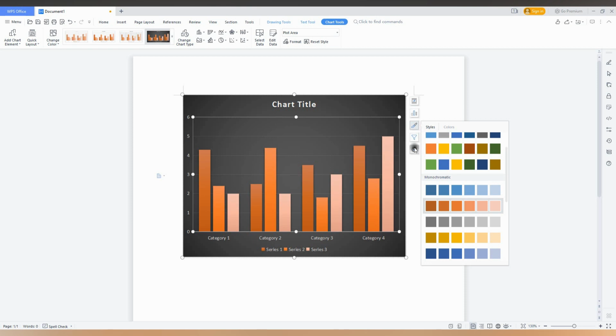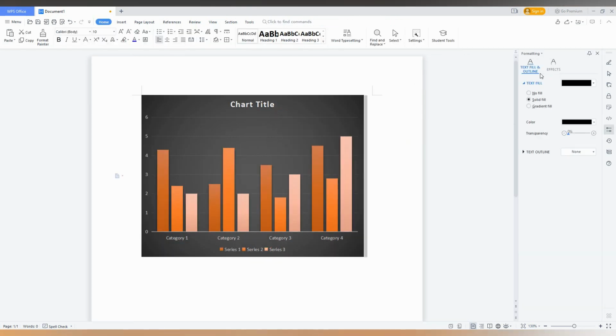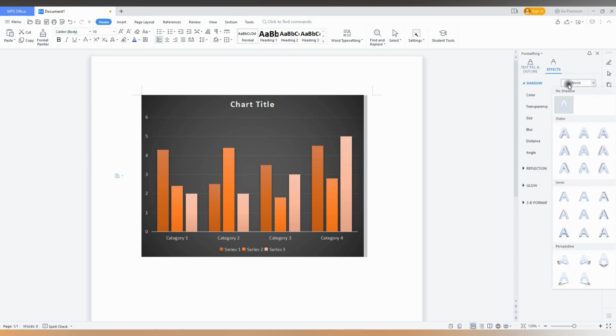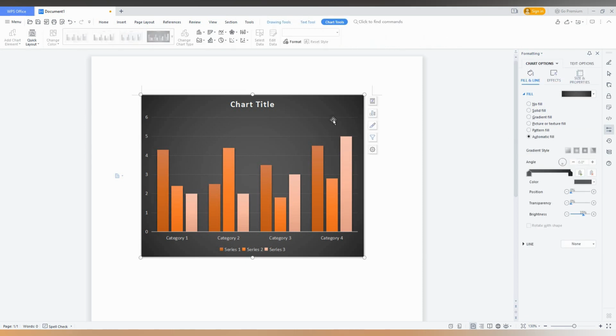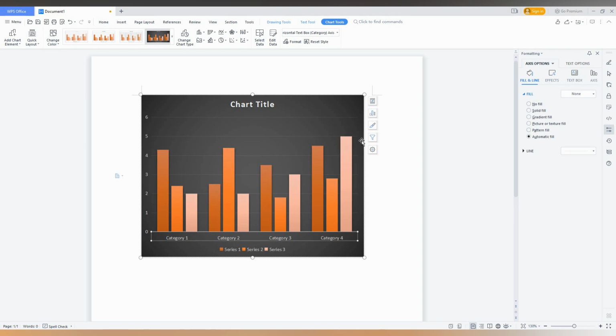Then the fourth option is the setting, which gives advanced options about text formatting and effects like a shadow for the text and a lot of other options. You can have a high level of customization from this. So again click on it, and you can see the next option, which is the chart filter. You can change the name, not by clicking here. You just click this, then you just need to select data.